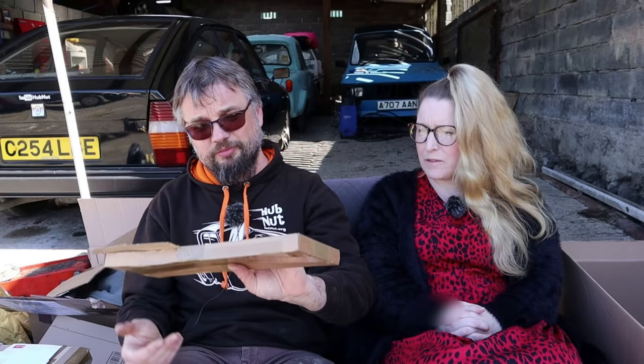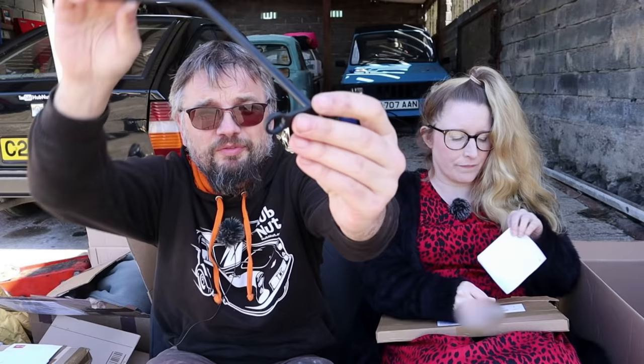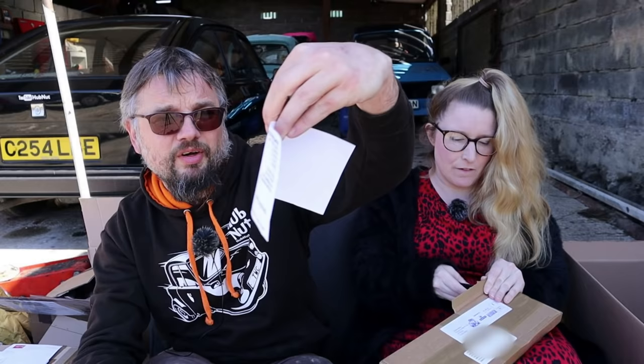Now this is a very interesting present - just covering up the address because it was sent to our actual house. It's an unexpected item from ECAS2CV Parts, and it's what I should have ordered in the first place - it would have made my life a lot easier. It is the special tool for doing the nuts on your carburettor. You can't get in with a socket, you can barely get in with a spanner. I've completed the job, but as a 2CV owner you know you're going to be going there again, and this means I don't have to dismantle things. That was sent on behalf of a viewer - a little slip from ECAS2CV Parts. Thank you to whoever ordered that, very kind.